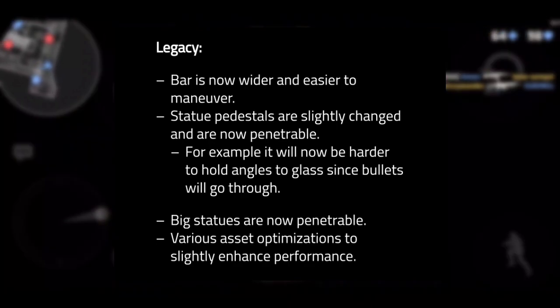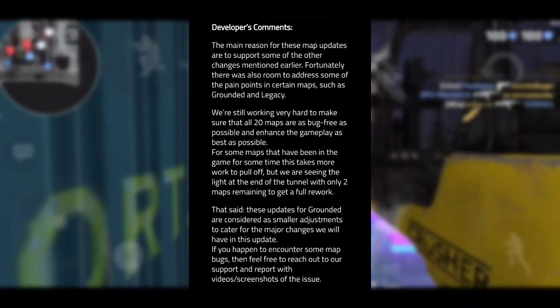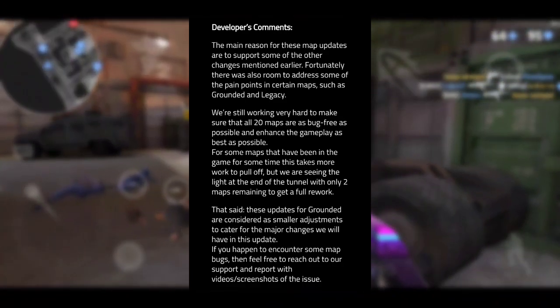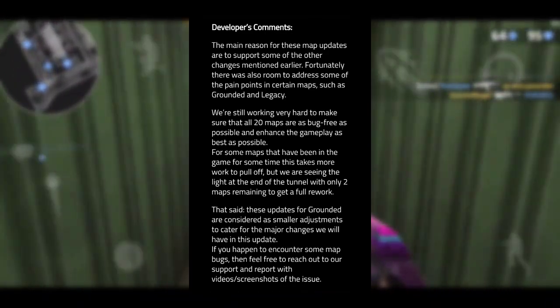Various asset optimizations to slightly enhance performance. Gallery, again, big statues are now penetrable. Developers' comments: the main reason for these map updates is to support some of the other changes mentioned earlier. Fortunately, there was also some room to address some of the pain points in certain maps, such as Grounded and Legacy. We're still working very hard to make sure that all 20 maps are as bug-free as possible and enhance the gameplay as best as possible.